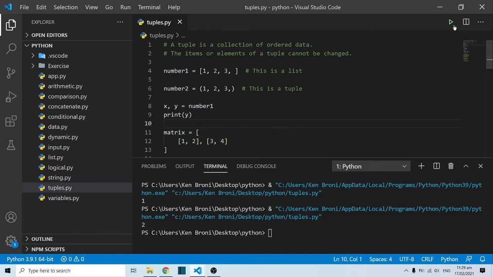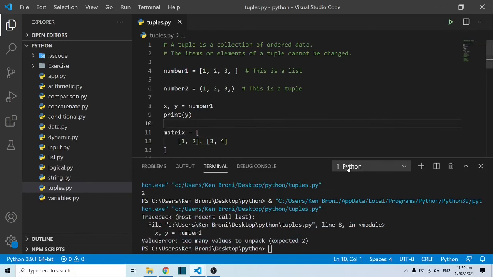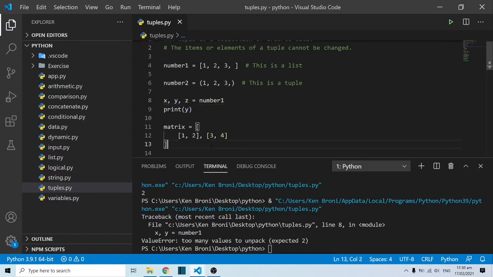Now it's not going to work. If you run this, you are going to get an error: too many values to unpack, expected 2. It was only expecting 2 because the variables are only 2 over here. So we should be mindful when we are trying to unpack. We should make sure that the number of variables corresponds exactly to the number of values.